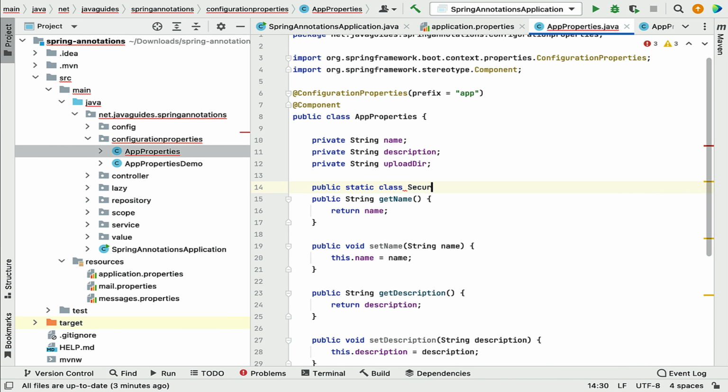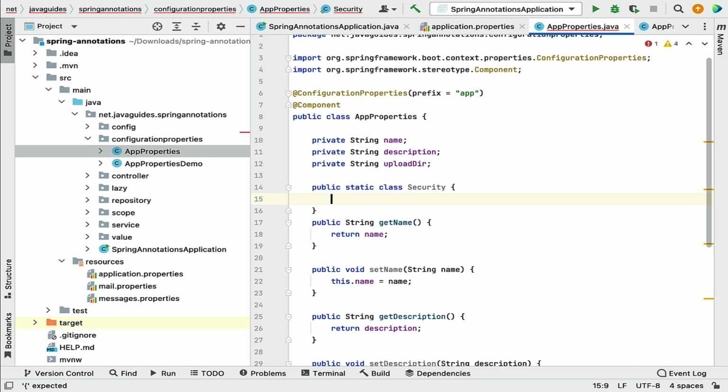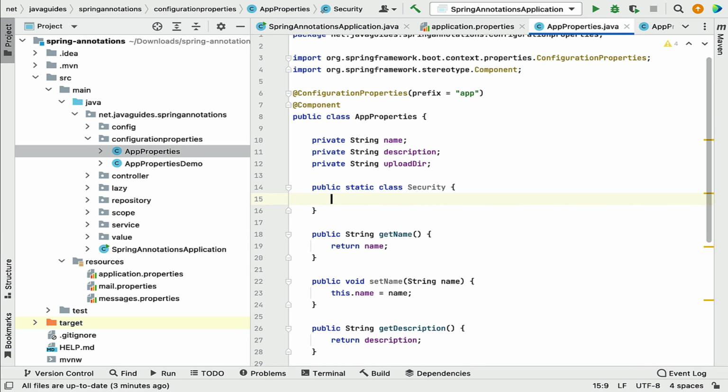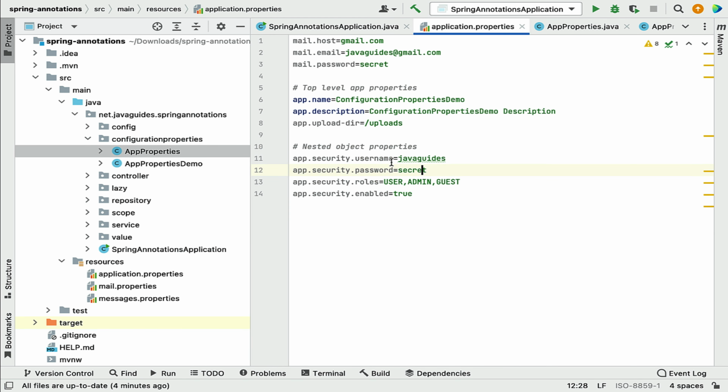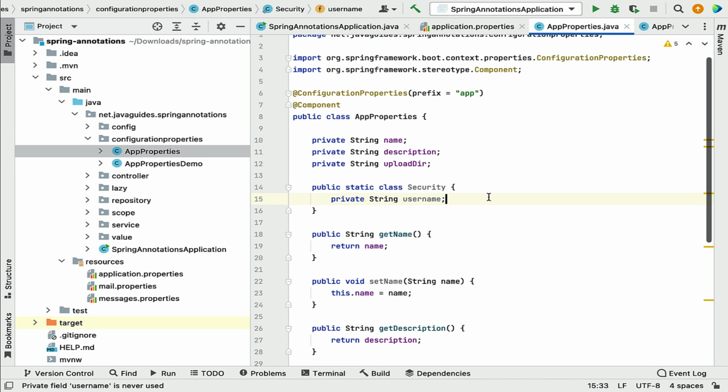Let's give the class name as Security, and within the Security class let's create an instance variable private String username, and make sure that the field name should be the same as the property name. For example, if you go to the application.properties file, here we have given the property name username, right? So this username should be the same as this field name.